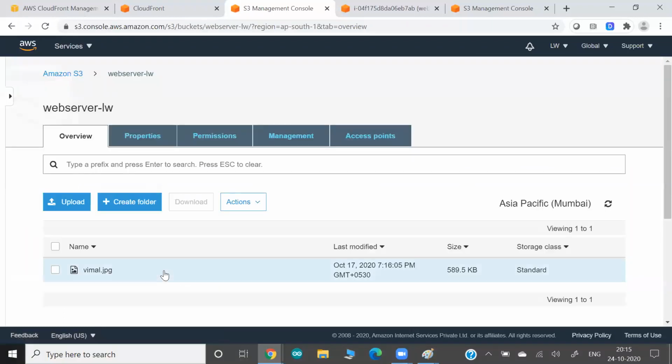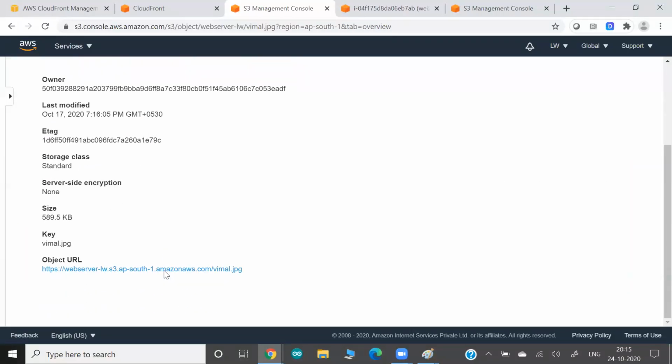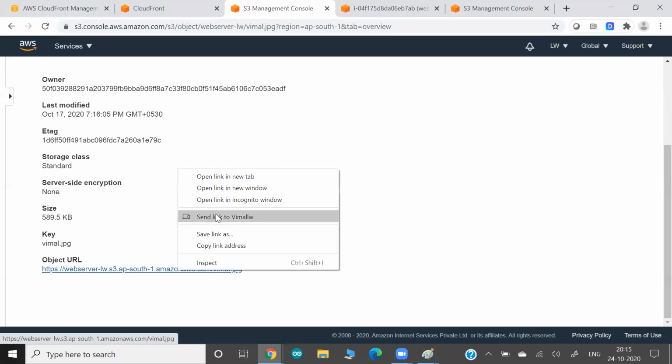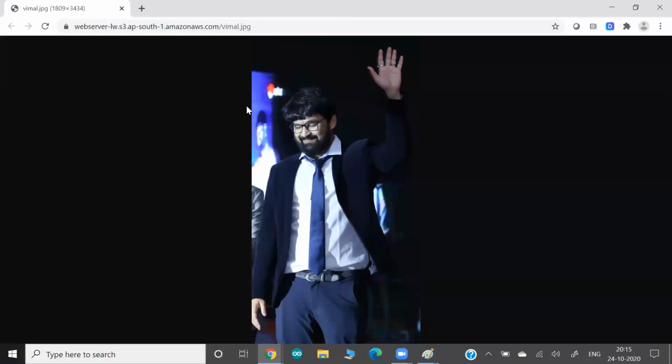I want that anybody who has my S3 URL can't access this page. I would like to restrict S3, so this image, which is finally located in S3, is accessed only through CloudFront. So how can we secure this setup?